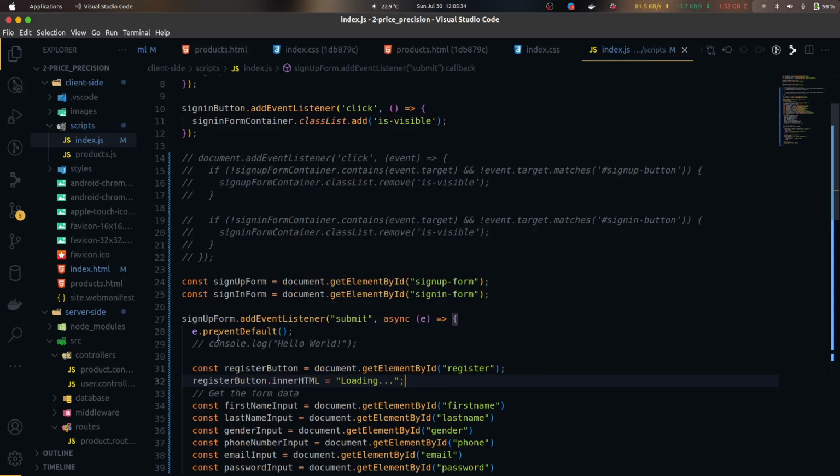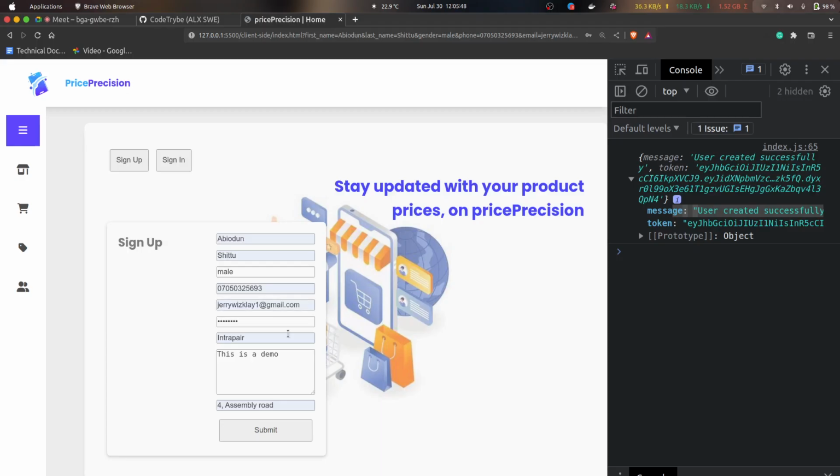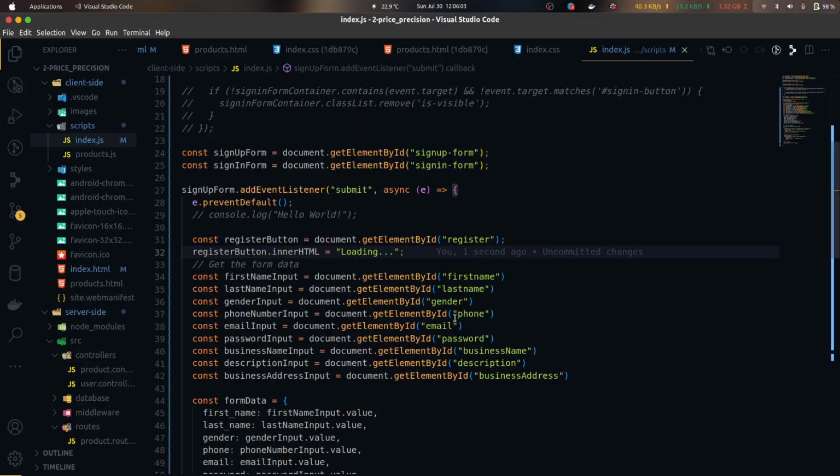This is actually fun. So when the user clicks on this, it's just going to change the text from submit to loading. Then you can do something else. You can remove the click event so that the user will not be clicking it multiple times and sending the request multiple times. You just need to send it once. On the front end, you're supposed to change the cursor pointer and the likes of them, but let's leave that one for now.